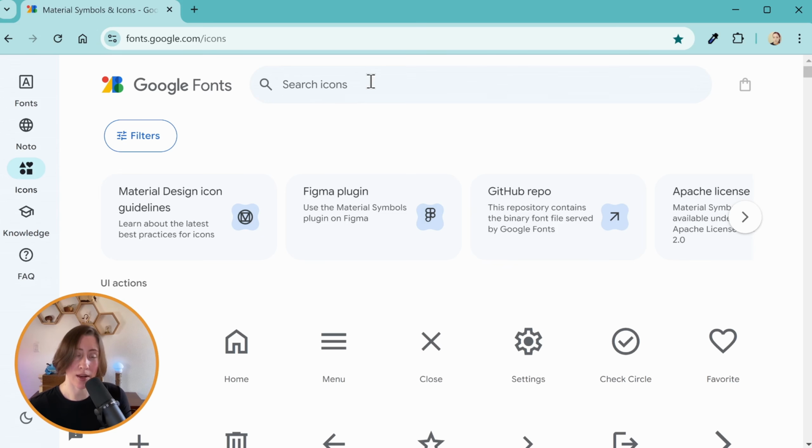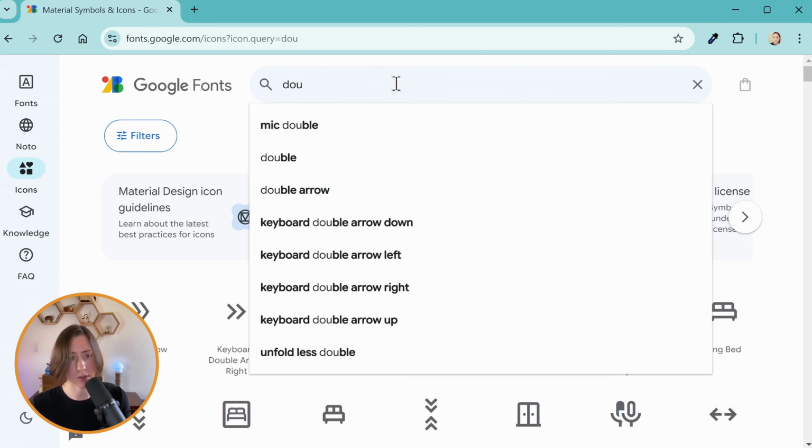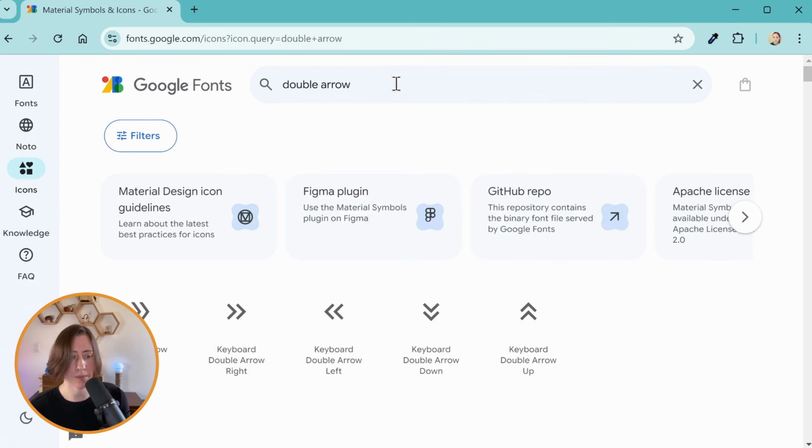Power BI, when you are importing images though, doesn't right now let you directly import SVGs. You have to make them a background in a button and it's kind of annoying. So I'm just going to use PNGs. Feel free to use whatever image type you want. So I'm going to give you the names of the icons I used. For in progress, I used the double arrow. So if you search for double arrow in here, it pops up.